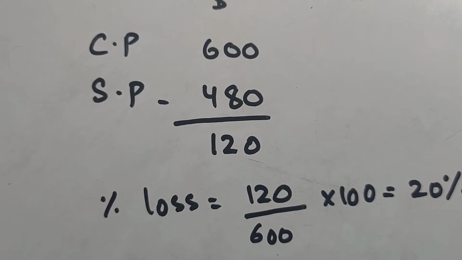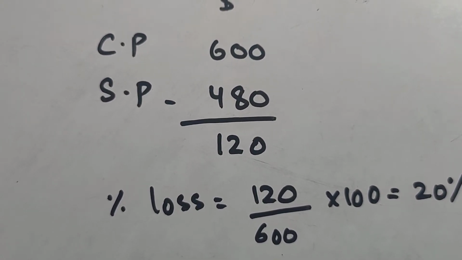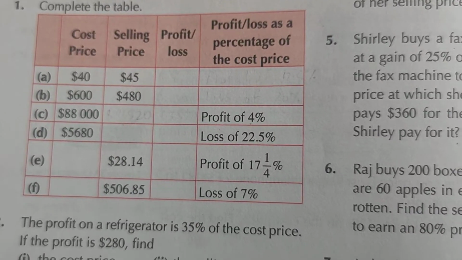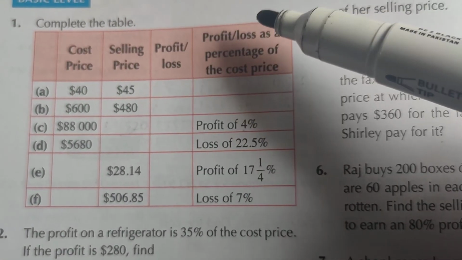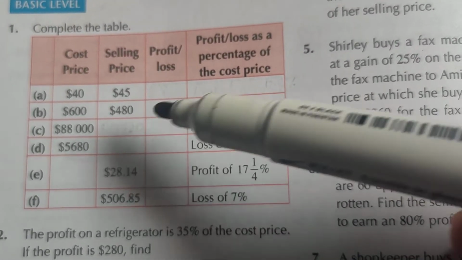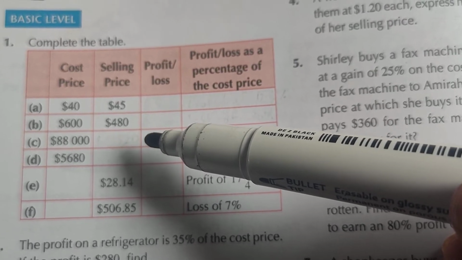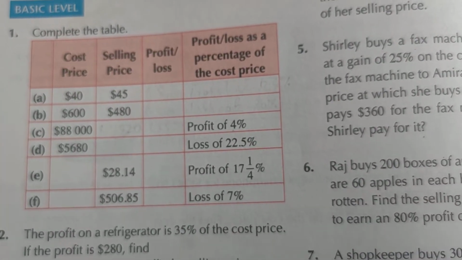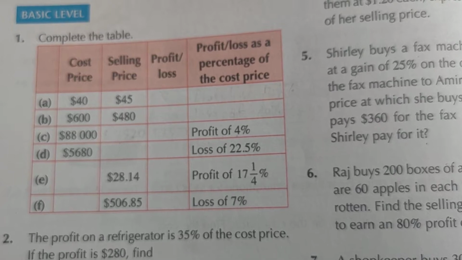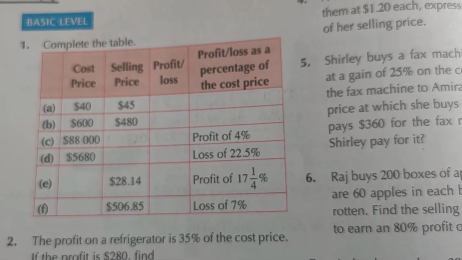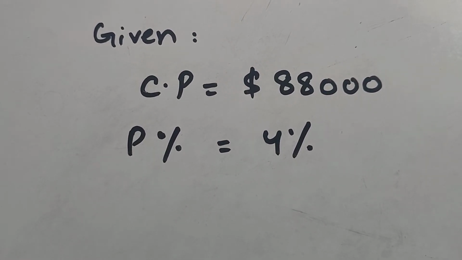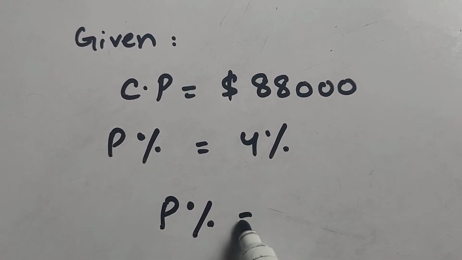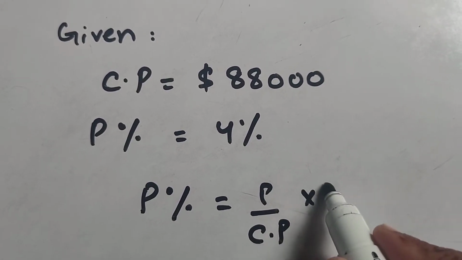sums, and now we'll move to a bit tricky one, because this time we're not provided with the cost and selling price but with only one of these values. So what have we been provided with? We are provided with the profit percentage, which is 4%, but selling price and profit or loss is missing. But we know that the manufacturer has made a gain, right? So how are we going to calculate when we are not provided with the selling price and not even profit but the profit percentage? This time, students, we are going to do reverse working. How? We will use the formula of profit percentage, which is profit upon cost price into 100, right?